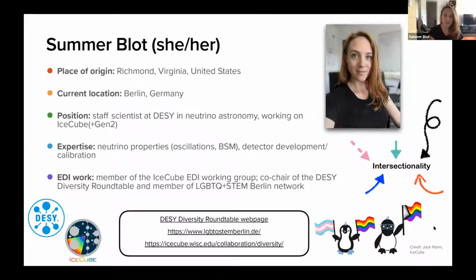And I tend to focus on two things in all of these areas. The first thing is creating spaces where people feel safe in fully expressing themselves so that we can start to really celebrate diversity and not just focus on the problems. But then the second thing is also related to problems. And really I try to focus on intersectionality. So looking for problem areas that are experienced by different underrepresented groups in STEM and in physics specifically, and trying to focus on finding solutions together. So I'm really excited to be on this panel. Thanks for inviting me, and I'm excited to hear about the work and perspectives of the other panelists as well.